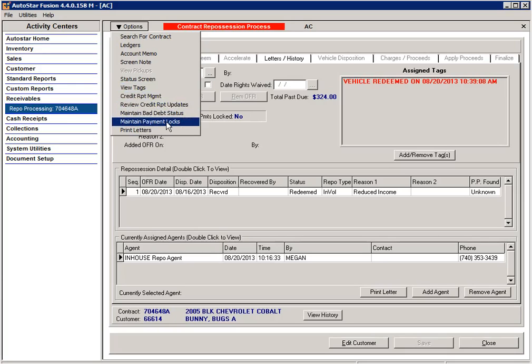You can unlock payments once you've assigned the repo and a customer comes in to pay or calls in a payment, you can unlock that to take the payment. You could also print repo letters, pre-posed repo letters as necessary, all from your repossession activity.